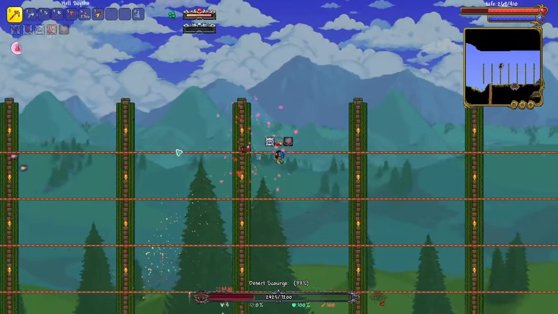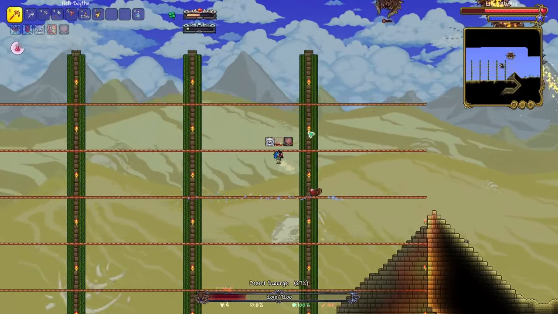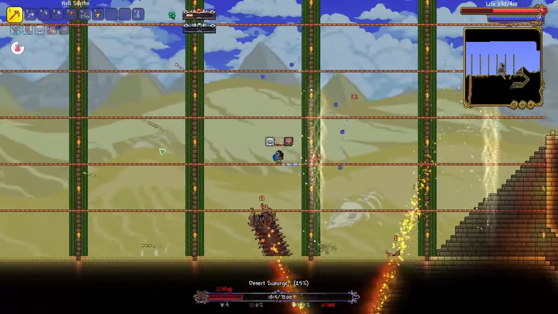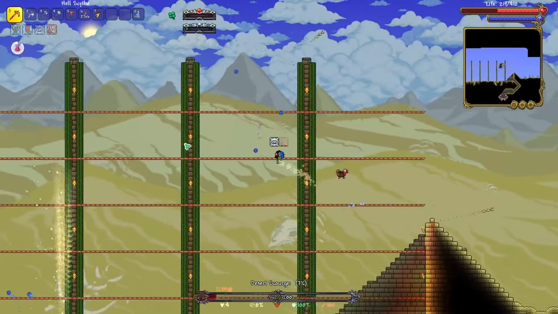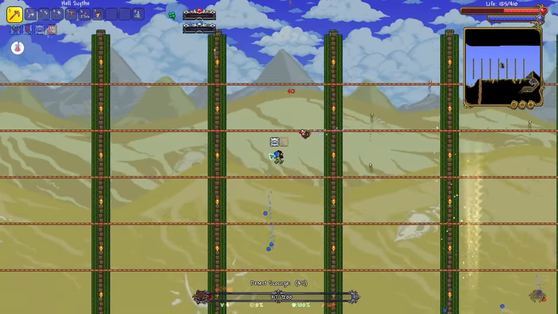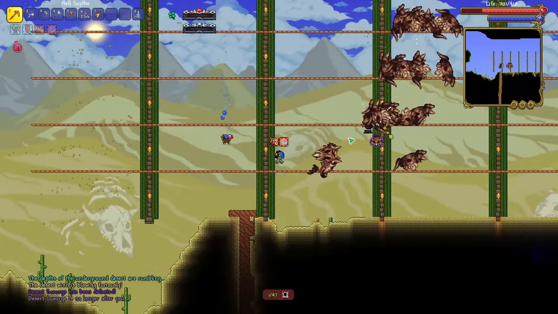Nope. Ow. Okay, come on. That hurts. Come here. Where you go? Oh, no. Come here. Oh, ow. Oh, no. My potion's on cooldown. Oh, yeah, right. I have it where auto potions are used because of an accessory that I have. He's even spawning it. Oh, he just burnt to death.